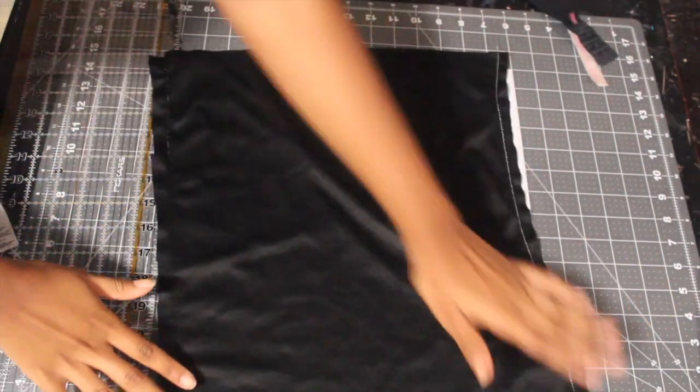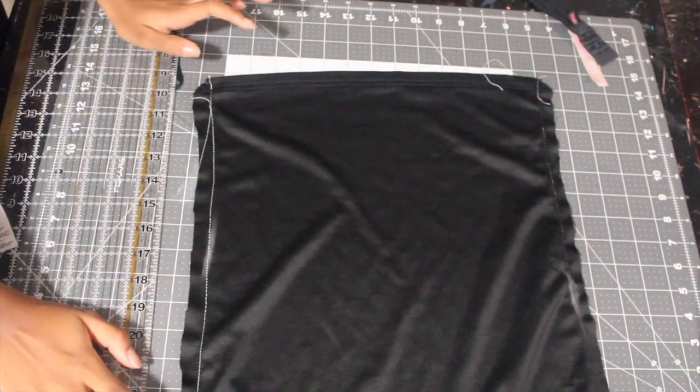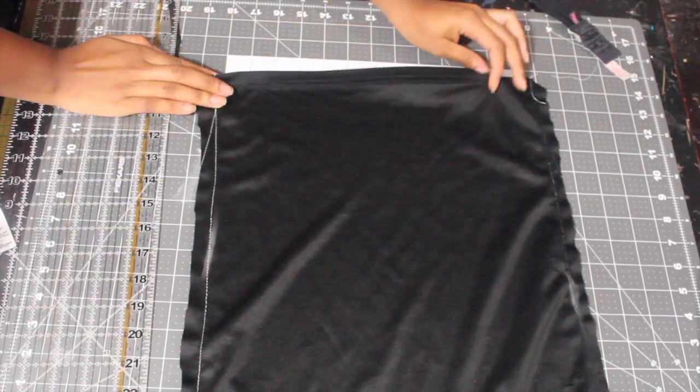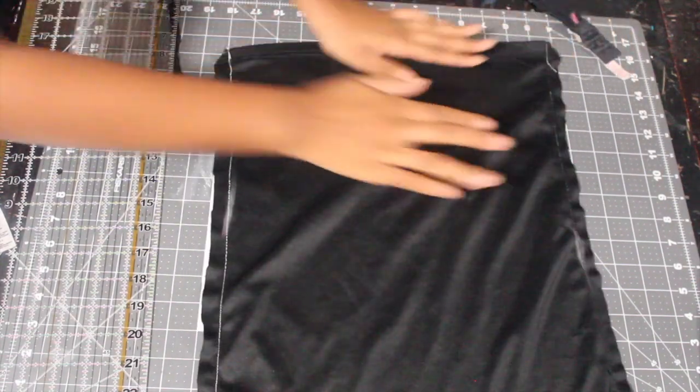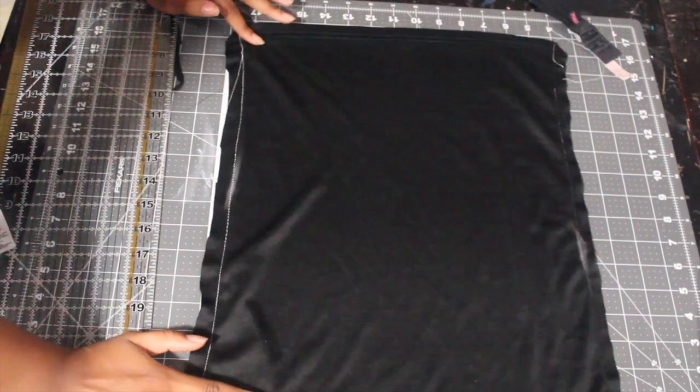You guys, so basically I sewed up the shirt part of the shirt and I switched the bottom to the top. That is one easy way to make sure the part that's going to be looked at the most, the top, is looking cute: use the already designated hem, because it just looks way better than something I would do right now. So I already sized it to myself and everything, so this is what I have going on.